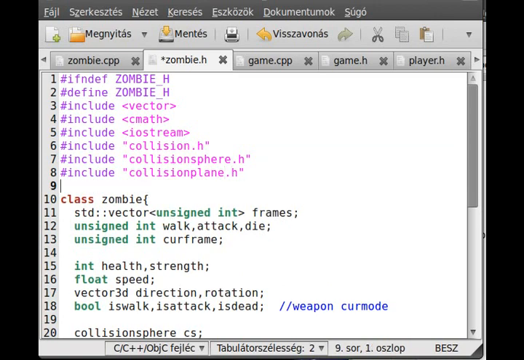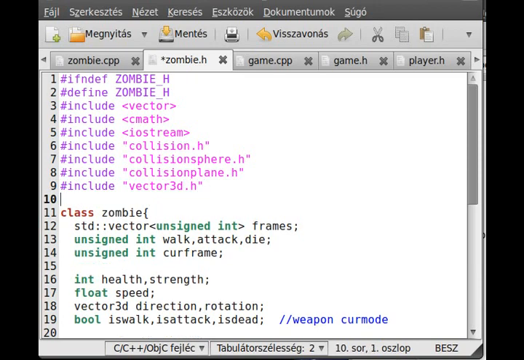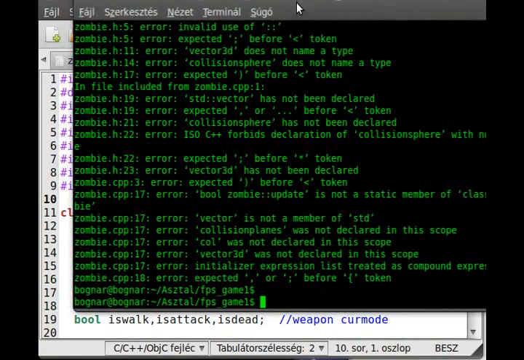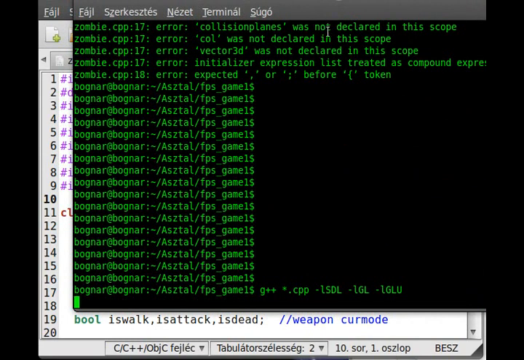What else do we need here? The vector 3D, so include vector3d.h. Okay, I run out of ideas. What else should we include here? I think nothing. Okay, let's try to compile it again. Maybe this should fix some of the errors.